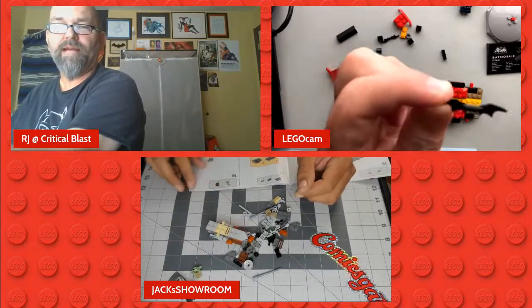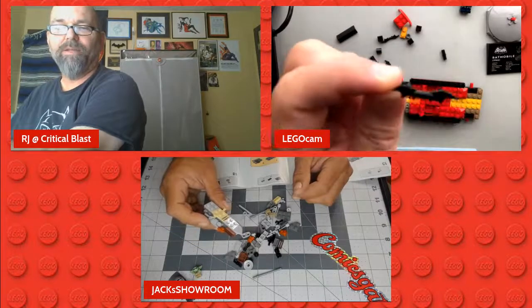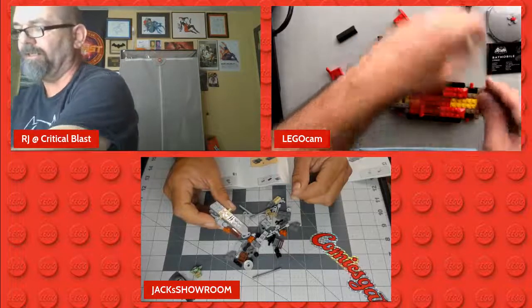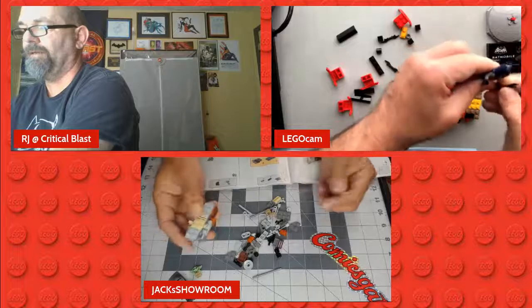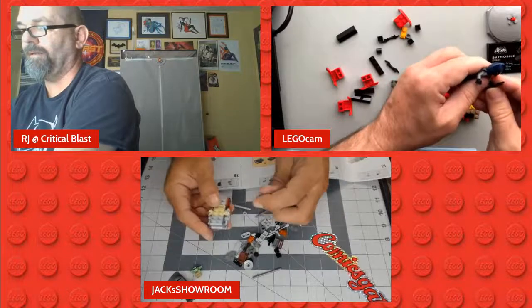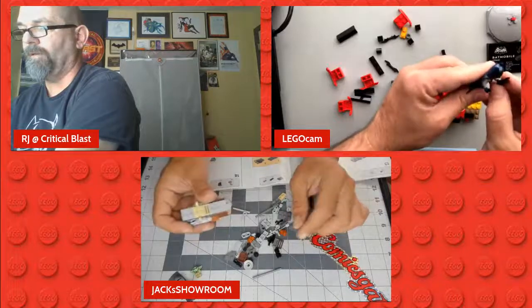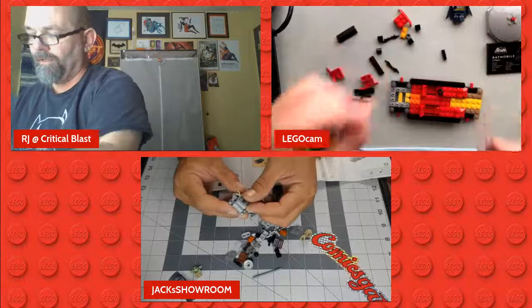So I've got about 1,000 of these lying around. If I ever wanted to become like Micro Batman, I've got batarangs aplenty. You could sell them, dude. You could sell them to somebody who flips them. I forgot, there's a YouTuber who does that. He has a Lego store, and that's pretty gnarly. Trying to flip Legos.